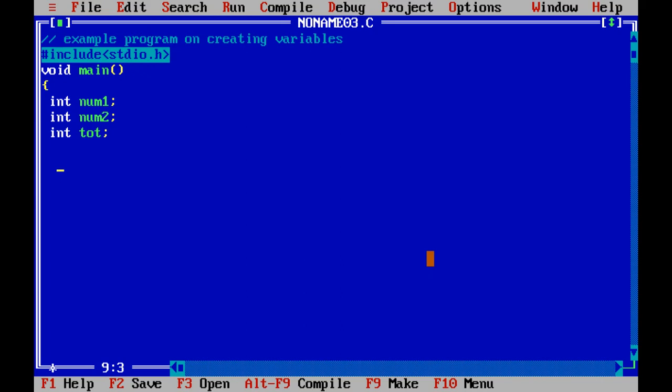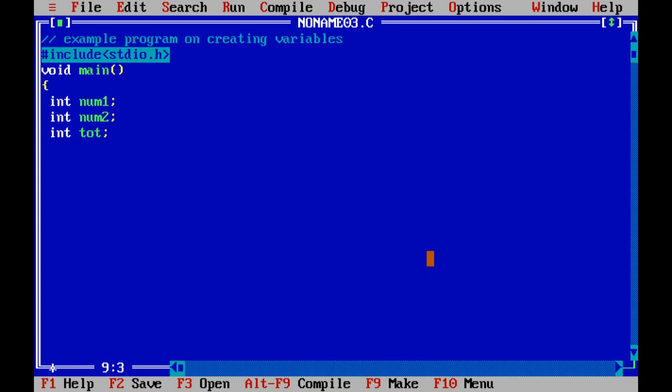Generally we add the numbers like 20, 30, 40, 50, like that. Those all come under integer type of data, integer variables.